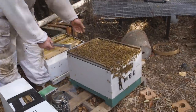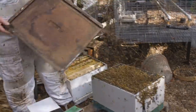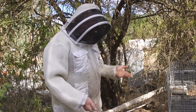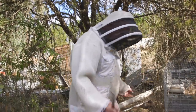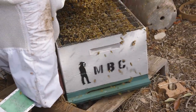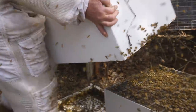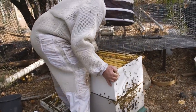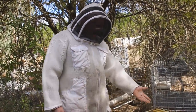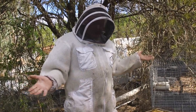Here's our divider board - the girls are all orientated there. Now we're gonna take that off and shake our little ladies downstairs. Two options you can go with: I normally turn it back around again just so that when I come back and I want to use it again, it's just the same routine. You could just leave it here and put it back together and they'll all figure it out, but it's not ideal because they seem busier at the front. So we're just gonna twist her around. Now we'll pop our top back on. You could put all your brood back in your bottom box, but it doesn't hurt to give them some new frames anyway. The queen will lay some new stuff and you'll have new frames in your bottom box. Cell raising 101.